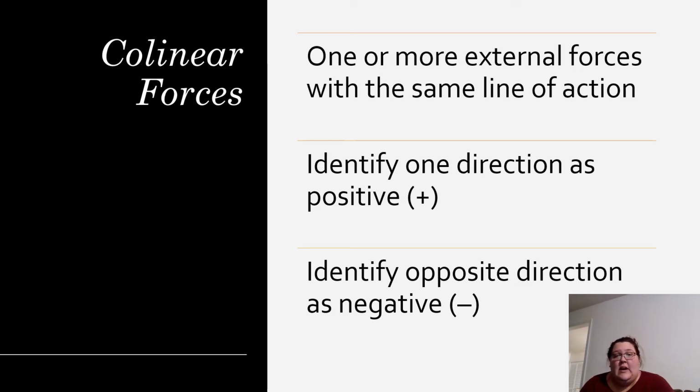All right, another thing we want to talk about is collinear forces. This is when we have one or more external forces with the same line of action. One is typically positive and one is typically negative, so one's going this way, one's going that way. If they are perfectly matched, you're going to have static. If one is greater than the other, the object will move in that direction. You just subtract them from each other. So if I have 100 Newtons this way and 70 Newtons going the other way, which direction is it going to go? It's going to go with the 100, and it would be 30 Newtons of force that way. You just subtract them.